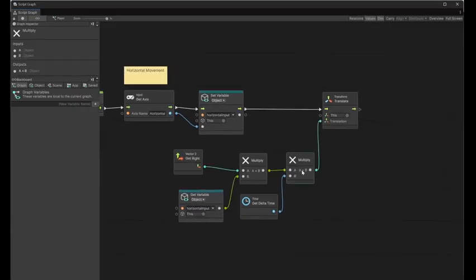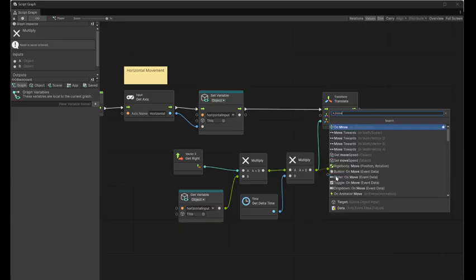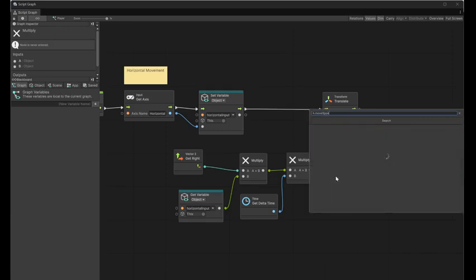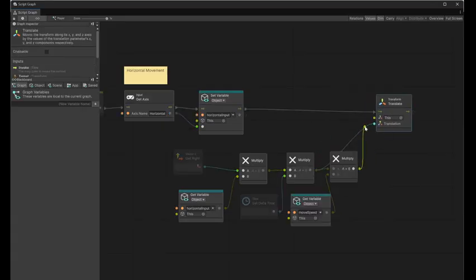We're going to Control D, duplicate this one more time. And now I want to multiply this by the move speed. Get move speed. I'm going to multiply that times the move speed, and I'm going to move this one here.